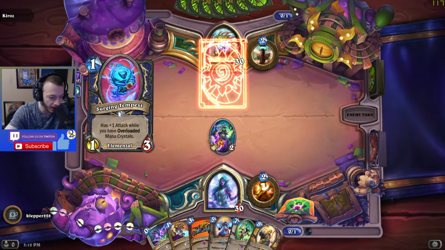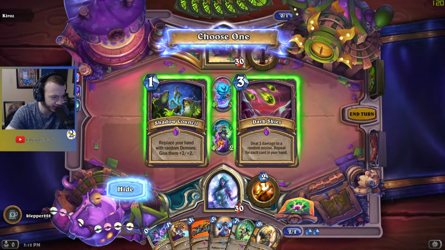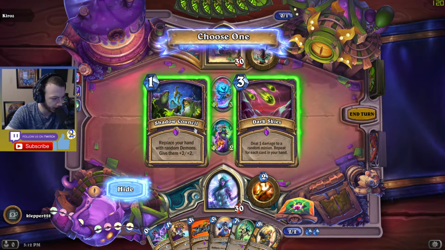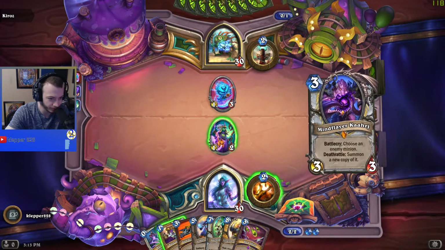Yeah, this is from my class. The card I picked on my turn is from his class. This is a perfect... Oh, wait, no, never mind. This is not from his class. This is from the... what's it called? From the Warlock class. Replace your hand with random demons. Give them +2/+2. Repeat for each card in your hand. Yeah, sure, we'll go with that.